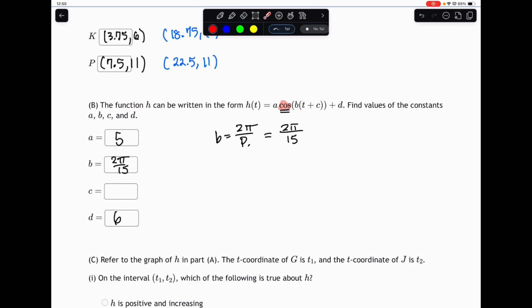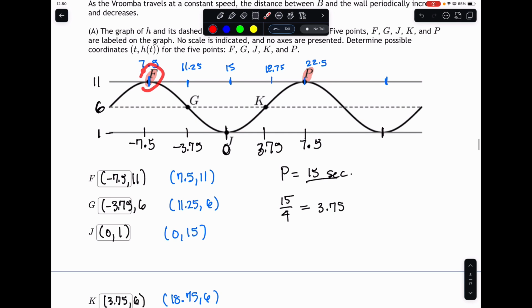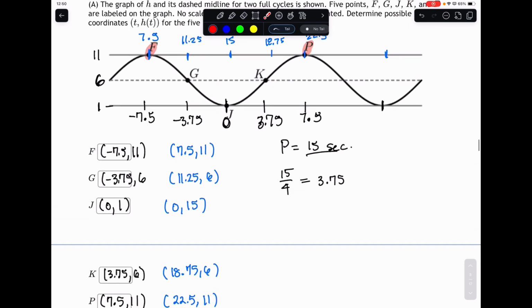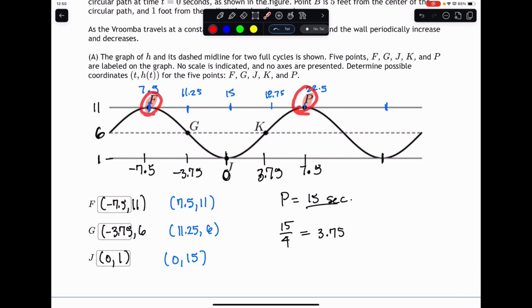So for the value of c, it's very important first that we look at the type of sinusoidal function we want. We have a cosine function, which is going to start at the maximum height, since our value of a that we wrote here is positive 5. So we would have to start at either f or at p. And depending whether we use the blue x coordinates or these bottom x coordinates will determine what value I use. If I use the top ones and I look at f, I would have to use a negative 7.5 in order to move it to a positive 7.5, and the same thing with 22.5.